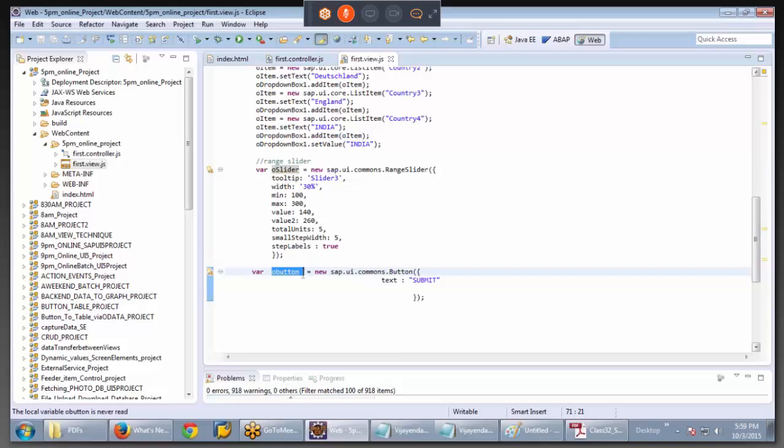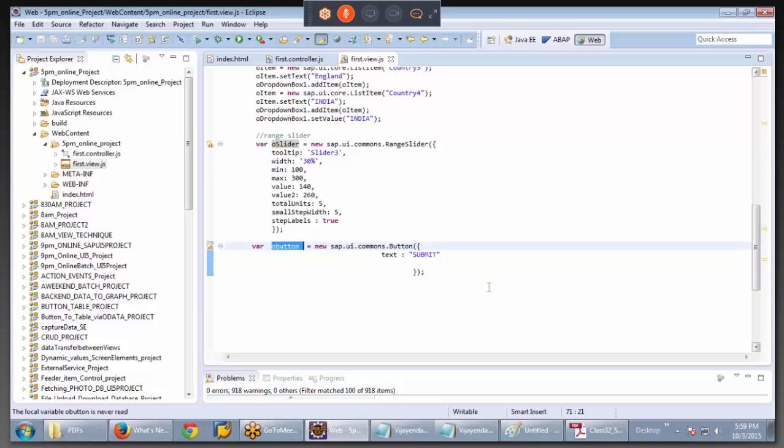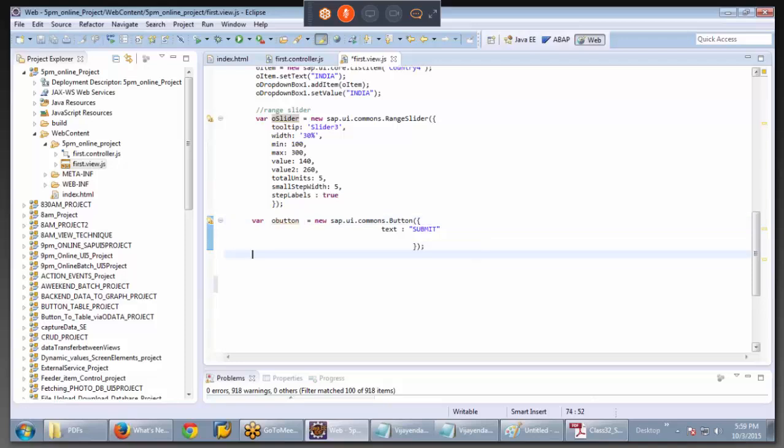So in this example, we are trying to generate a button, slider, drop-down, and form by writing the code in the view under the createContent method. After doing that, you can declare one array, that is a screen element array. Something like this. This is the declaration for an empty array.